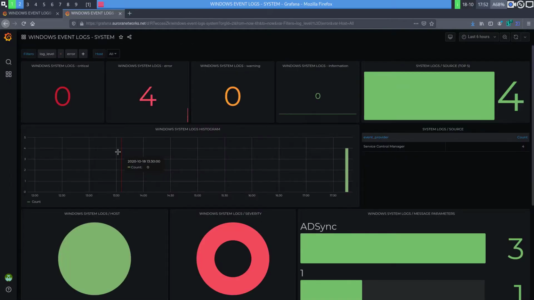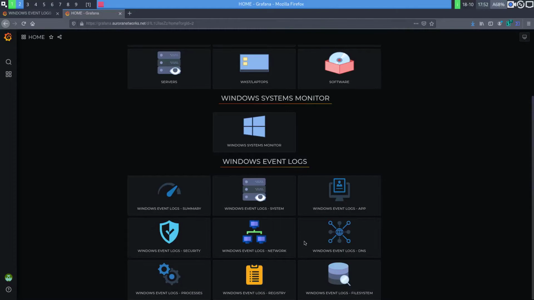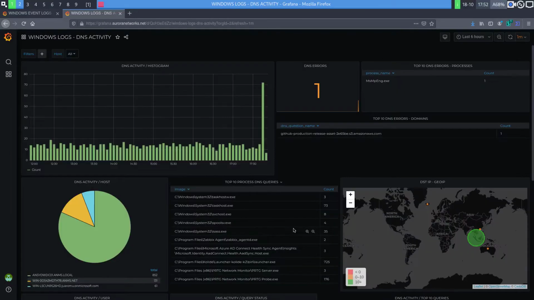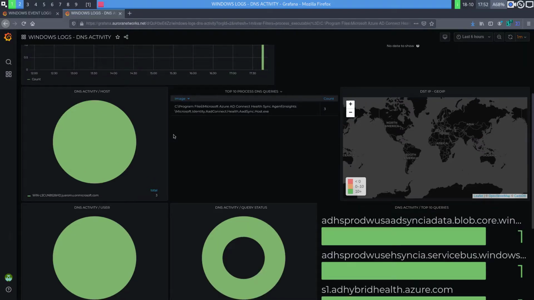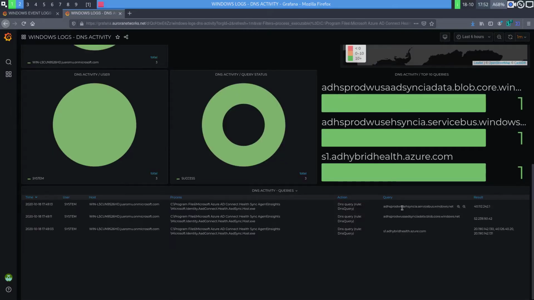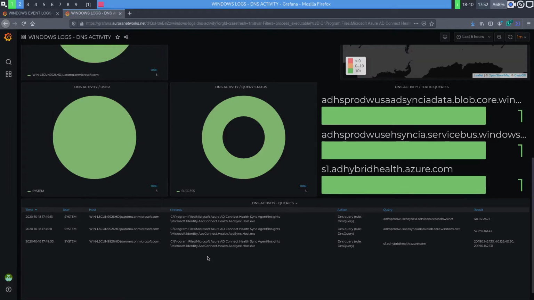A good starting point would be having a look at DNS requests. Selecting this option in the landing page will take us to all the DNS activity logged by each server. As part of this visualization, the system processes making DNS requests will be included. We just need to filter, using the zoom symbol, selecting the process that we want to analyze, and all the widgets in the dashboard will be updated. As we can see, the process is trying to resolve hostnames in the Windows.net domain, as expected. In the table, at the bottom of the page, we can also confirm that the DNS resolution was successful.